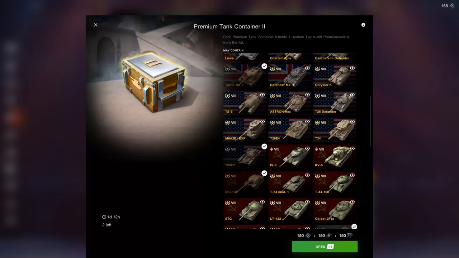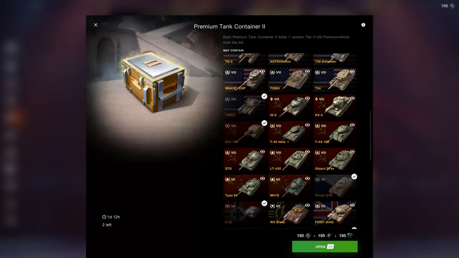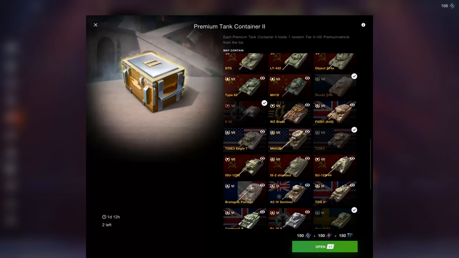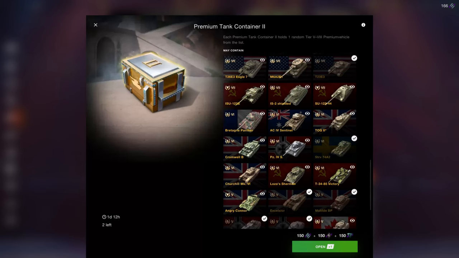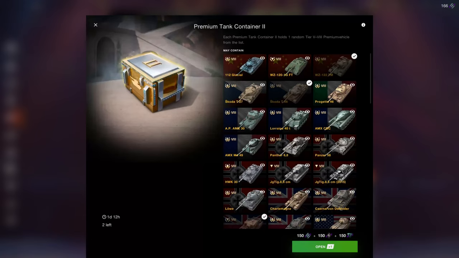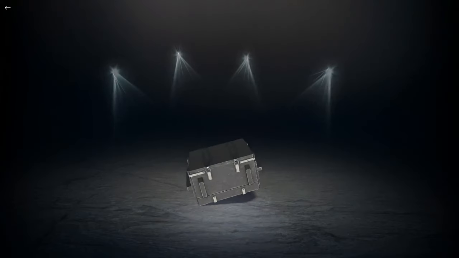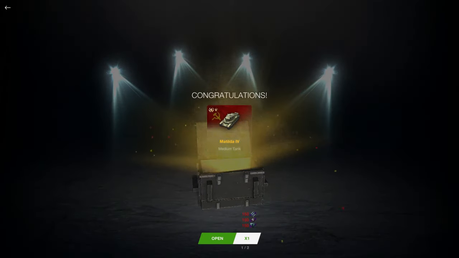KB5, nice heavy beast, very good for side scraping. 41D or the Type 62. Cromwell B, a nice wee nippy. Yeah, there's about three or four there. Let's see, what's it going to give me? Come on, something decent.